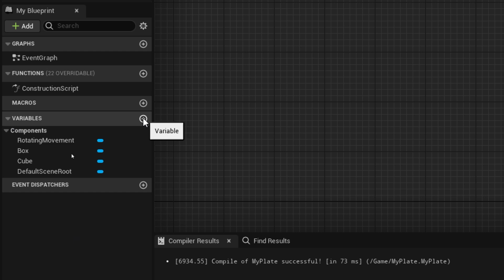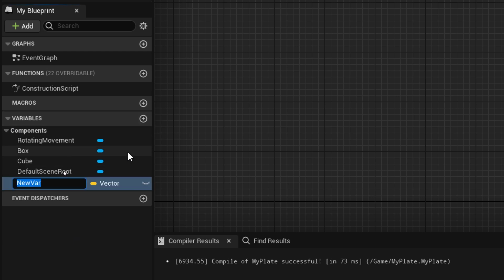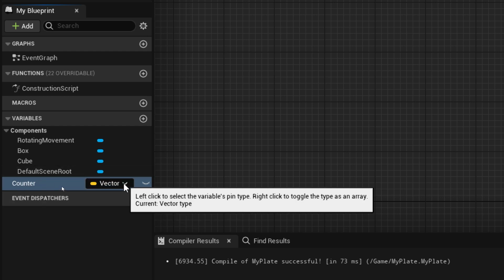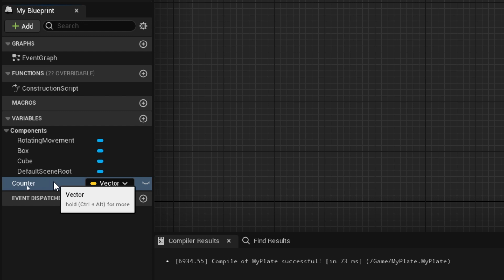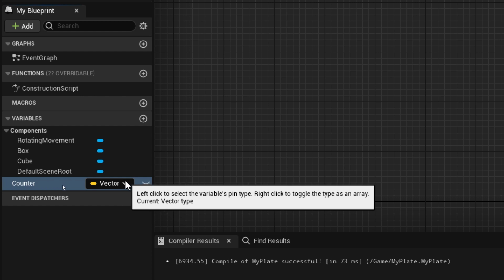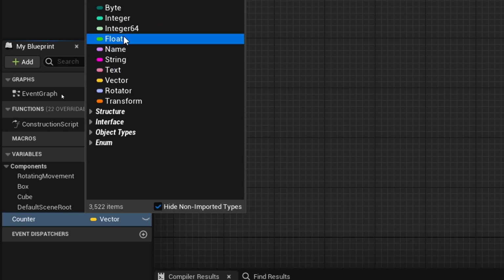So in the variable section, we're going to click the add, and I'm going to call it counter. Now, a couple of videos ago, we started doing stuff with a counter when I showed you program flow, and I kind of glossed over what a variable was at that point. But this is a variable of type vector. So variables have different types, and this makes sense with a metaphor of a box to put something in. This is a box where a vector will fit, but actually we want to have an integer in here, so we're just going to go up there.